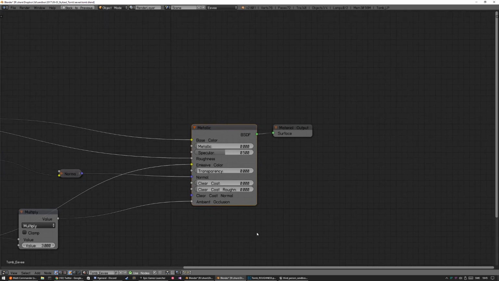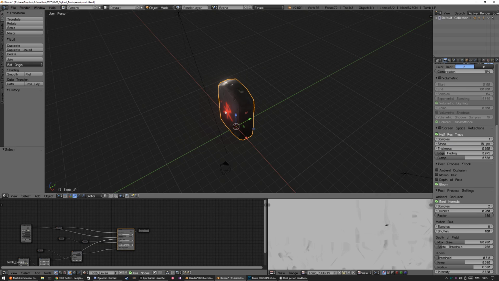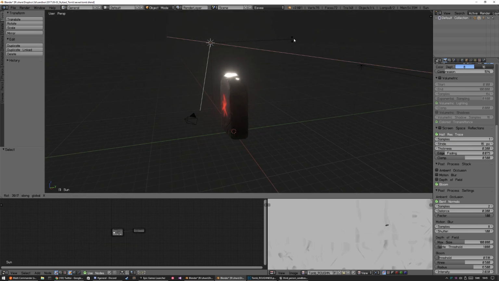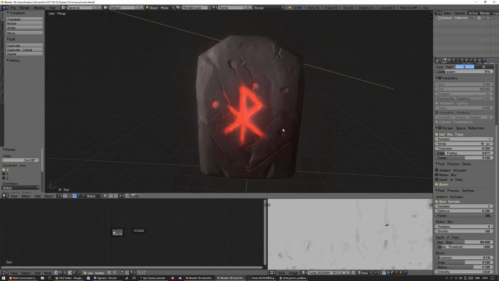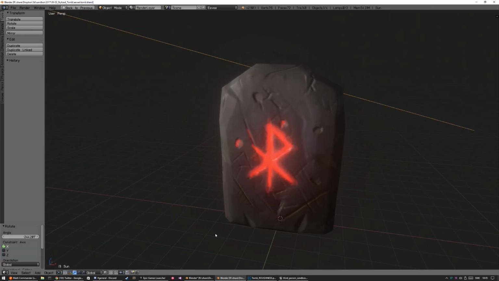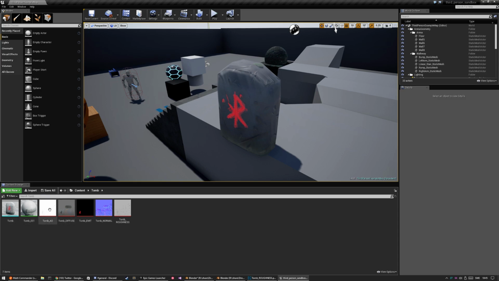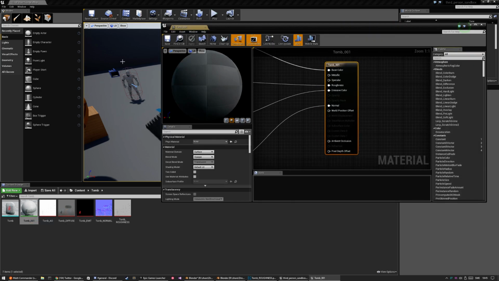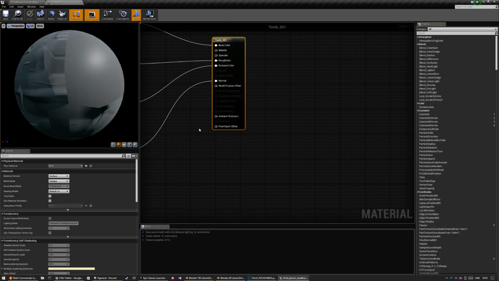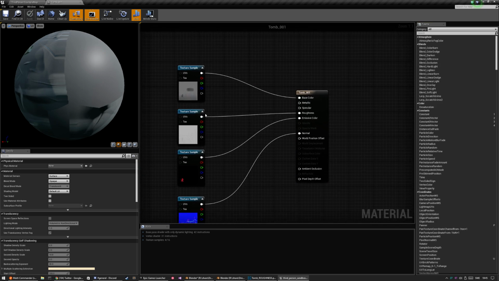So I can just rotate this light, so let's jump into Unreal and check it out. I already imported it. I just exported the meshes as FBX, and you have to drag and drop all the textures into Unreal, and then you have to create the material yourself. But anyway, here's the material, and we have almost exactly the same texture channels. So base color, metallic, specular, roughness, emission, normal, and ambient occlusion, which I'm not using.